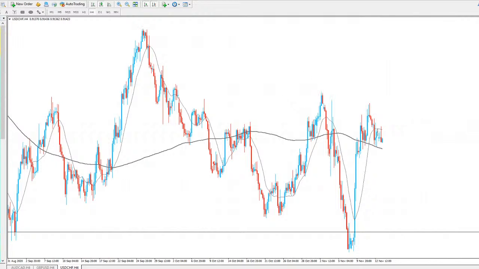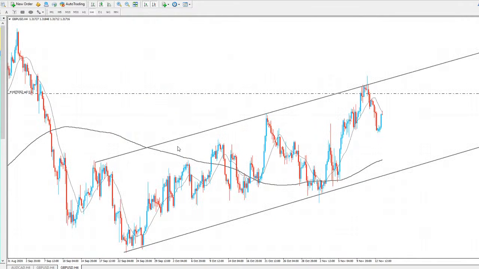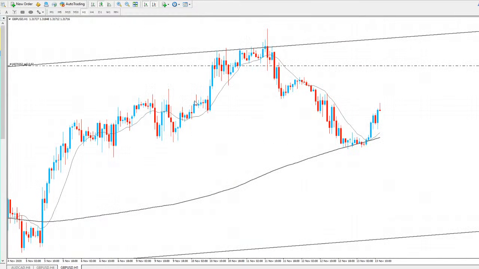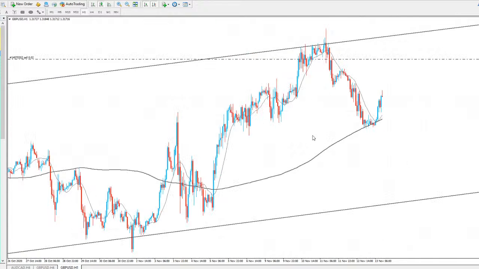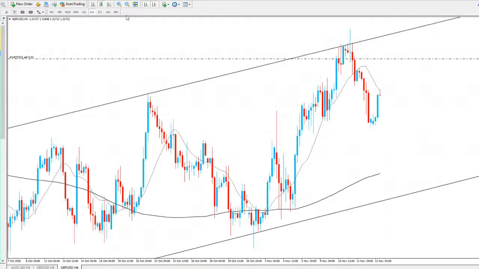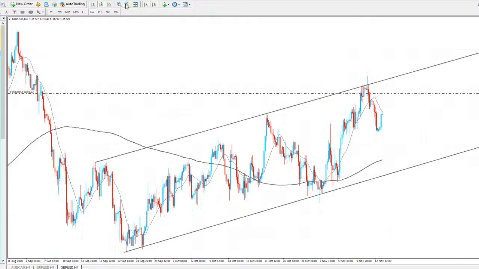So currently I'm only in my GBP/USD and looking for price to continue to the downside. You can see we are looking a little bit bullish with the 10 a.m. close. We've got the hourly chart there looking quite bullish as well. We want to go and test the 200 moving average on the hourly chart there. But nonetheless, we'll be holding on to the remaining position that I have open and looking for price to continue to the downside. Again, initial target was to go and test this area in the market here.